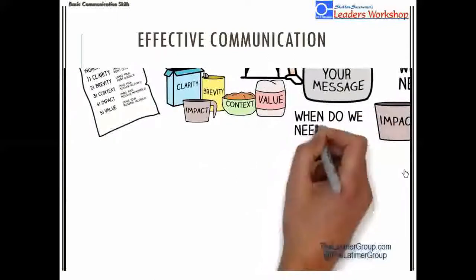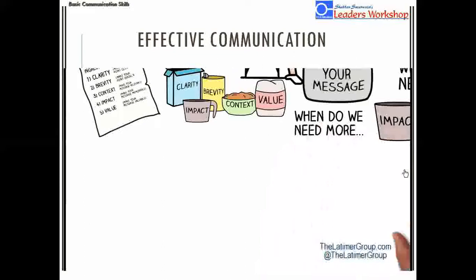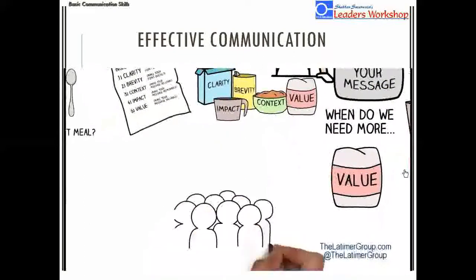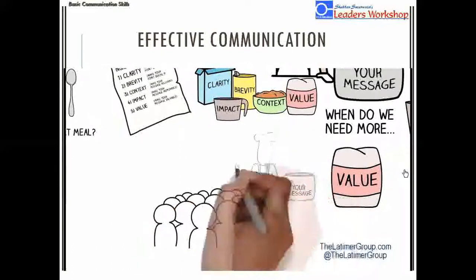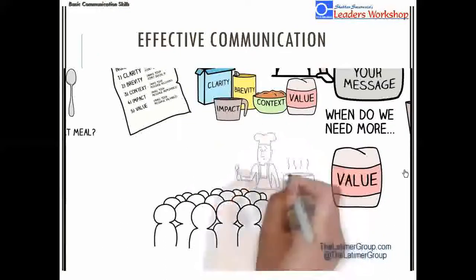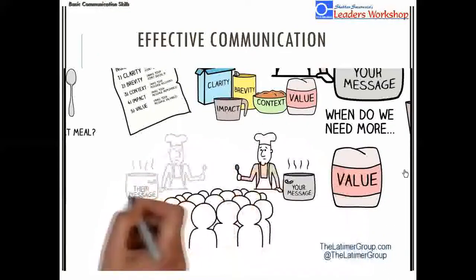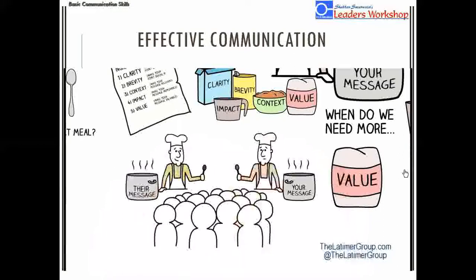And then the fifth and final is value. And I think when there's skepticism, when there's choice, when there's competition, when a decision has to be made, and there are other choices that could be made, we have to work hard to make sure that there's plenty of value in the meal that we're creating.